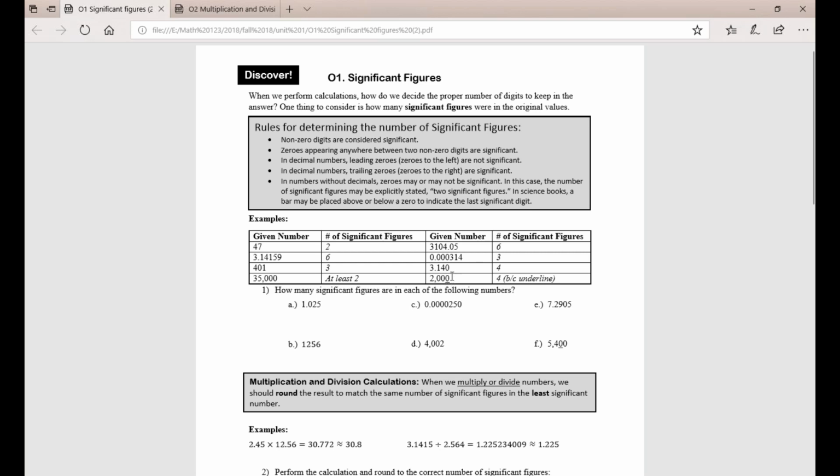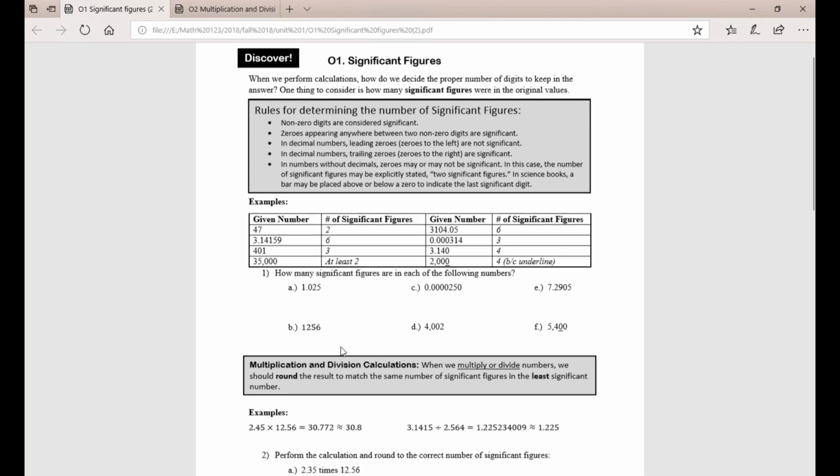So in this case, because it's underlined, and you might also see it in some cases where there's a bar above a digit, whenever you see an underline like that or a bar above, that means we want you to carry it out to that digit. So it's significant enough for us to put a little extra figure there. So yes, this one would have 4 significant figures because we're telling you so. We're telling you go out to that 4th significant figure. All right, so you're going to have to remember this when you're going to be doing the assignments here.